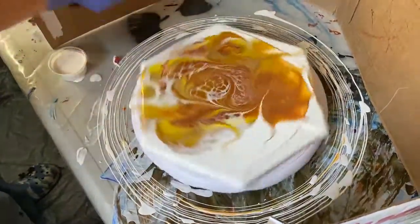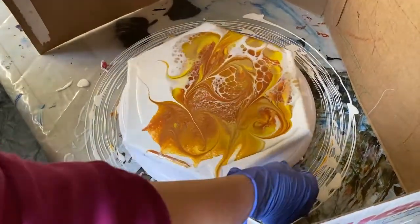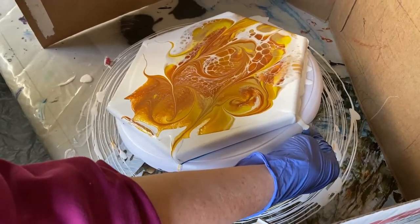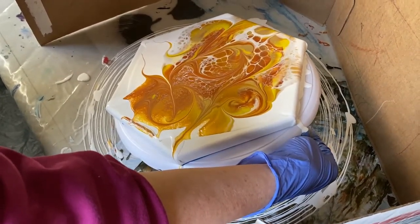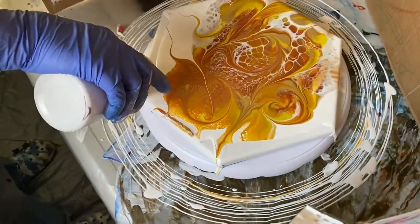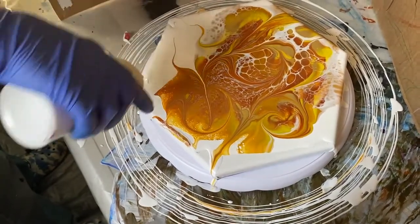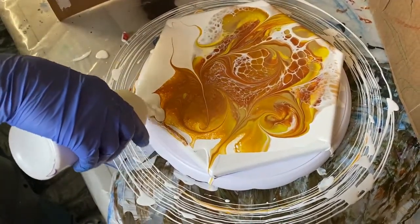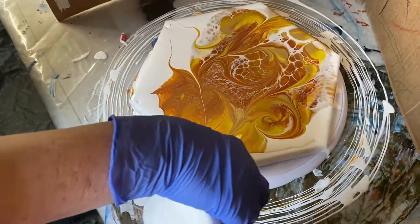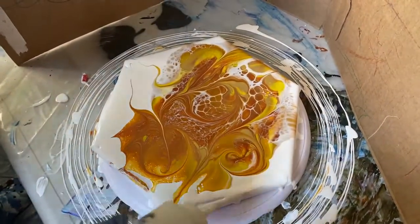This is also the first time I've worked on a hexagon canvas. It's a 12-inch hexagon, which means going from flat side to flat side. Here I am just making sure there's enough paint on there so that it all flows off the edges. And you just measure from one flat side to the other. It was about 12 inches across.